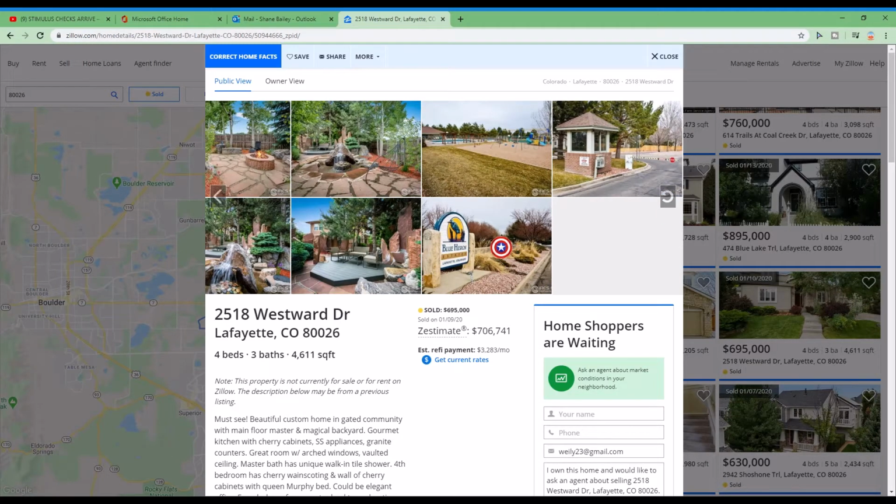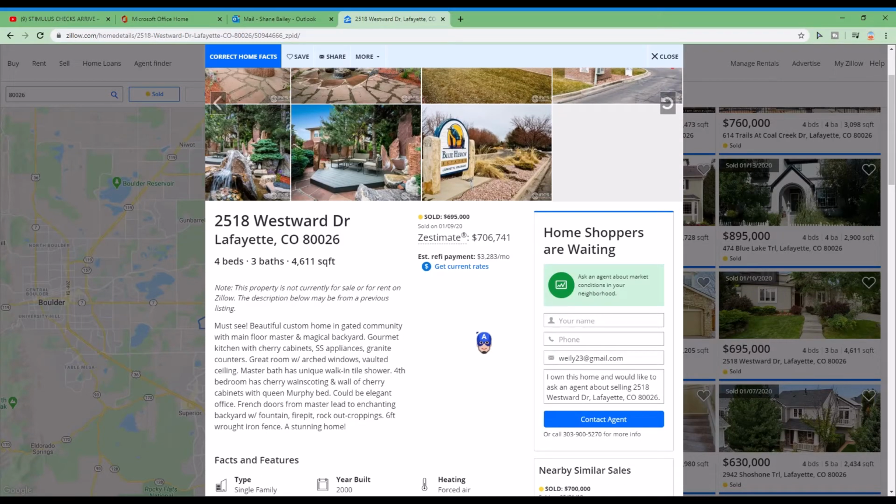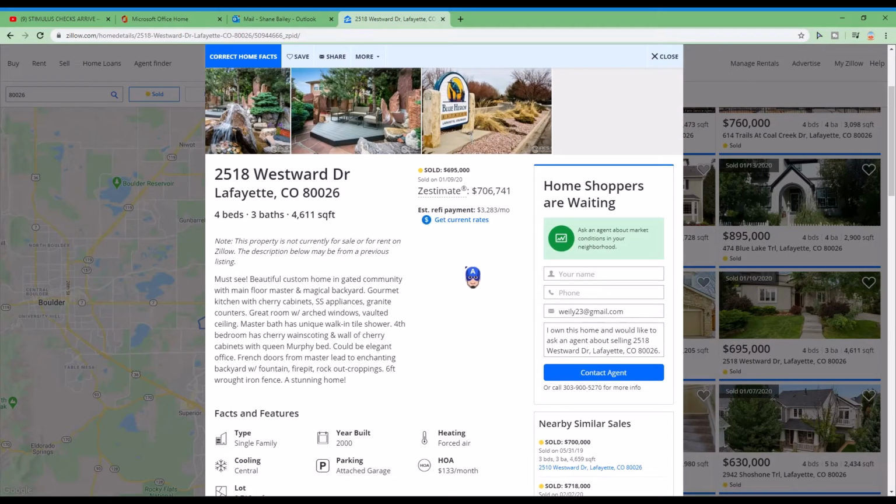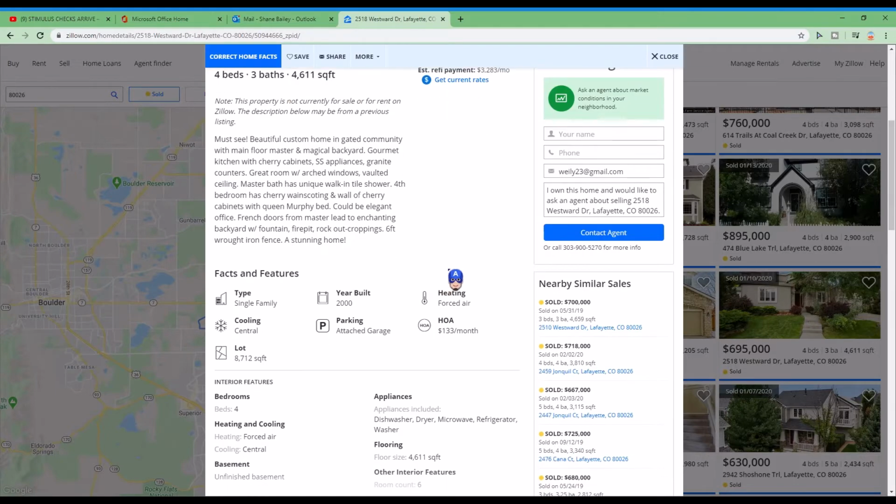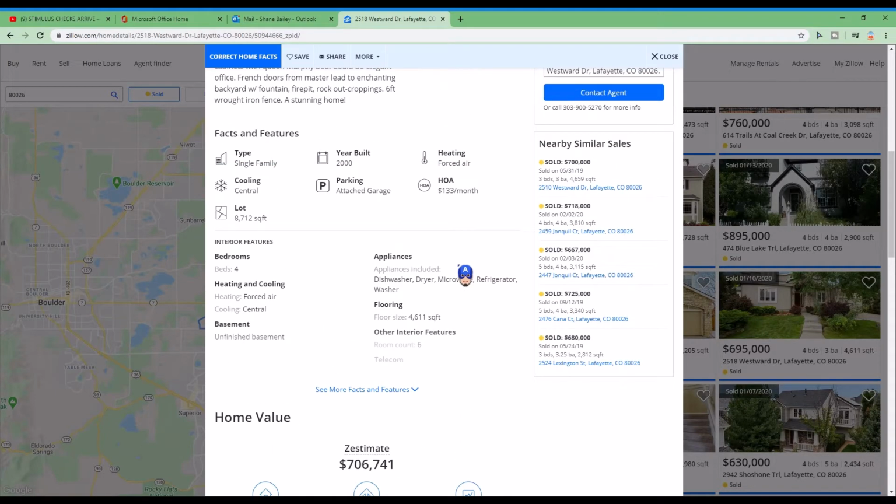This is in an area called Blue Heron, so it's a gated community, sort of. It used to be really gated. Now it just has a gate you drive through. But again, I'm familiar with this neighborhood, so I want to keep going on this one. This is probably going to be a pretty good comp based on the area. It'll show you similar sales in the area. You want to make sure you know your neighborhood.